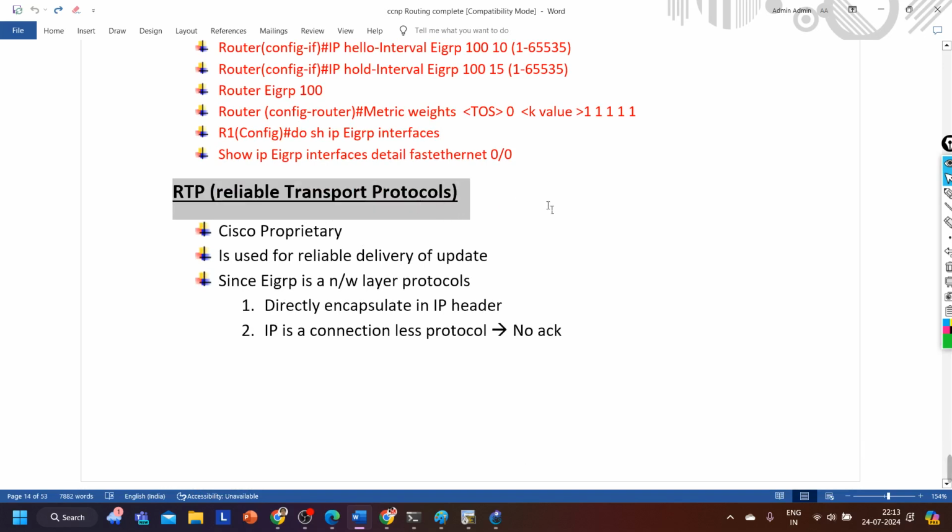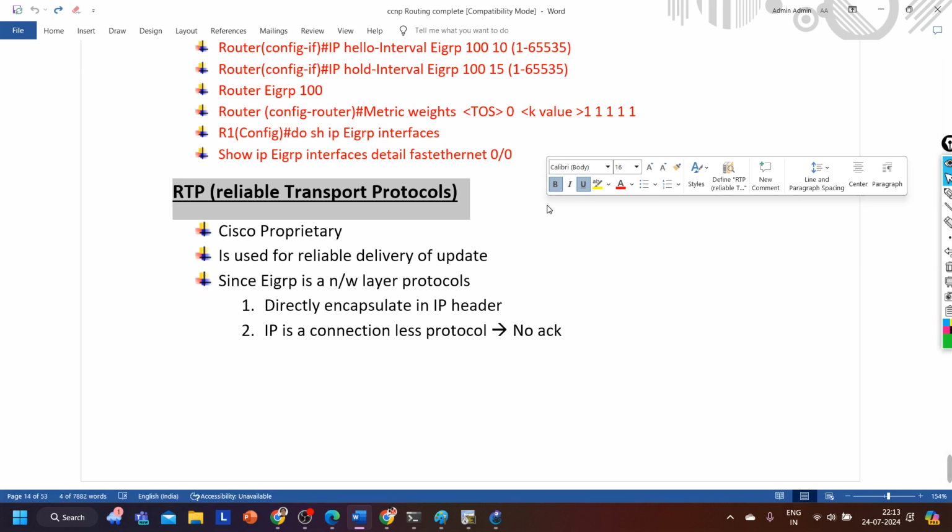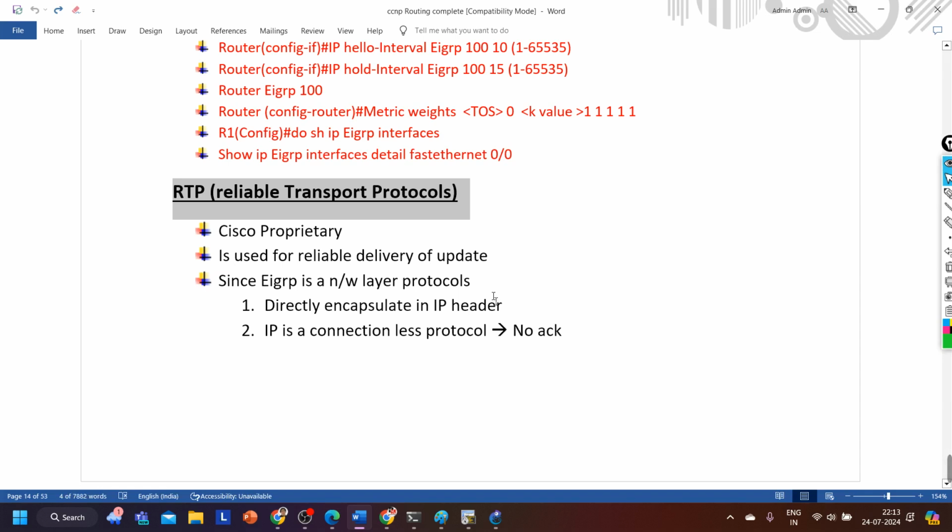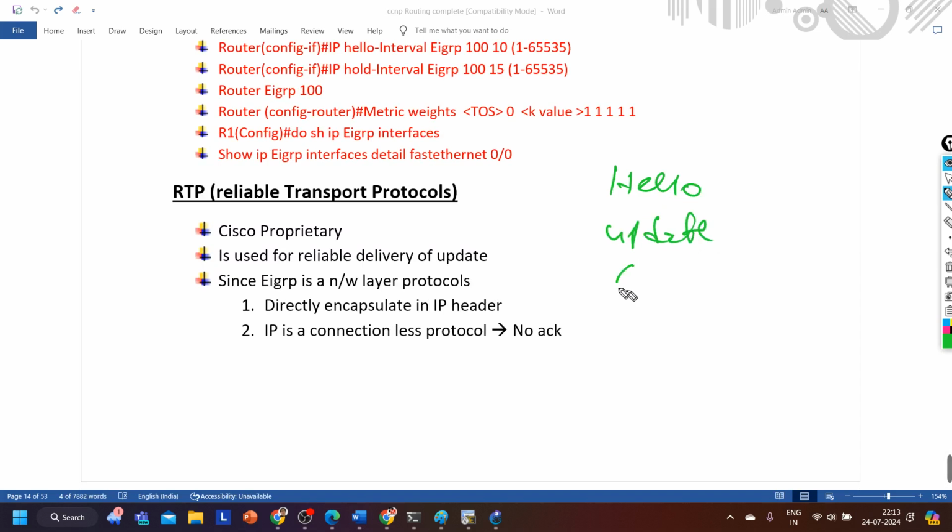Then as I told you, it is a reliable protocol. So it uses the RTP protocol for reliability, Reliable Transport Protocol, right? So EIGRP is using its own protocol for reliability. And in EIGRP, we have how many types of messages? 5 types of messages: hello message, update message, then query message, then guys reply message, and acknowledgement message.